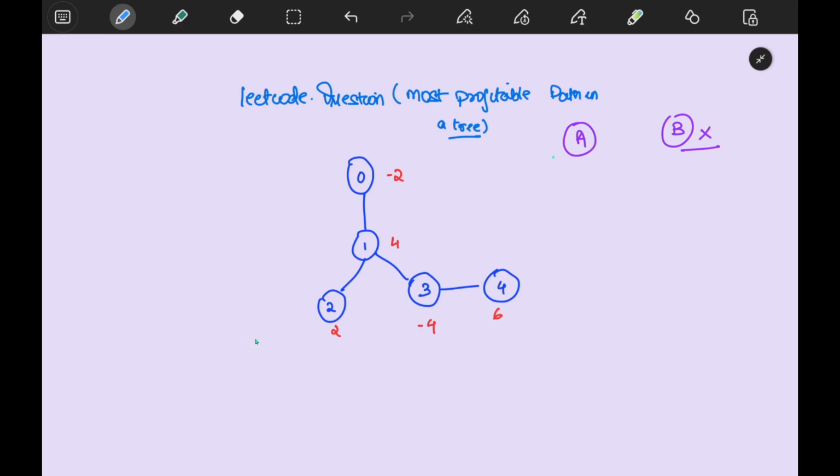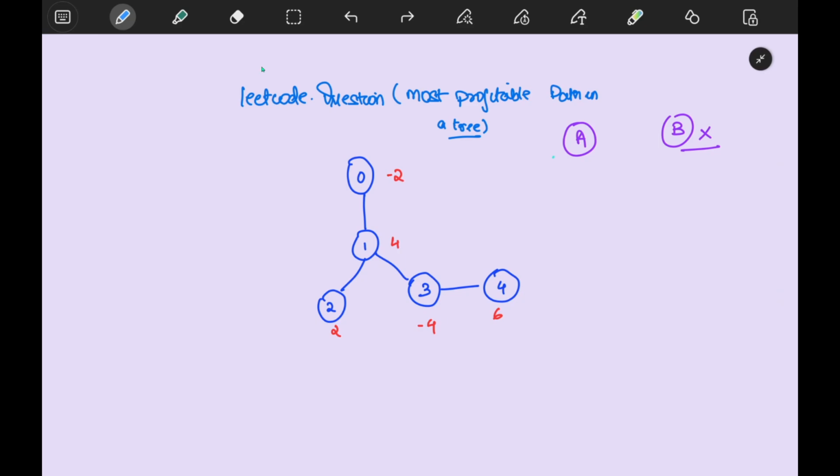Why? Because only a graph will allow us to establish a link. What link do we have to establish? Let's say that if you are going from 0 to 1, we can also go from 1 to 0. So that's why we need an adjacency list. That becomes clear, right? And now, since we are talking about a graph, what are the two traversals present in a graph? It's DFS or BFS, right? That's one thing which we have solved up till now.